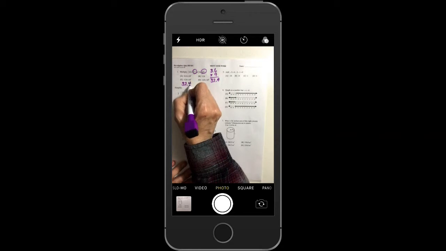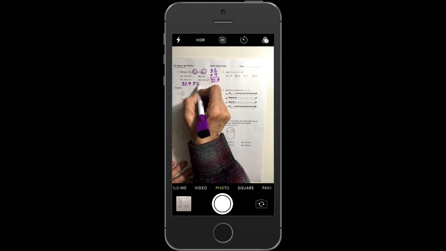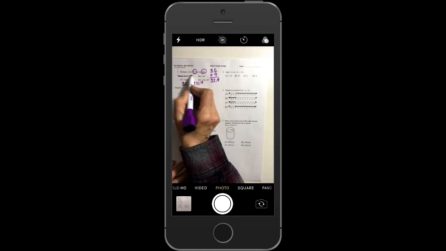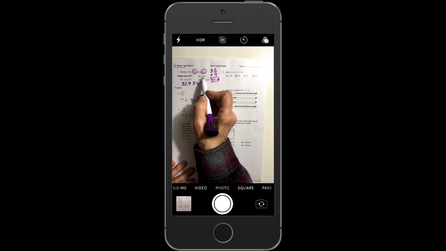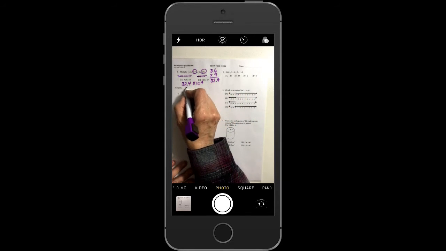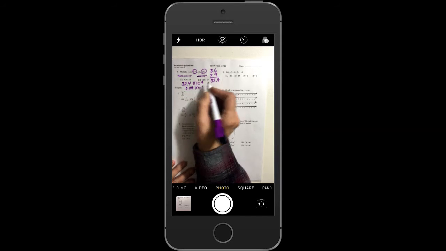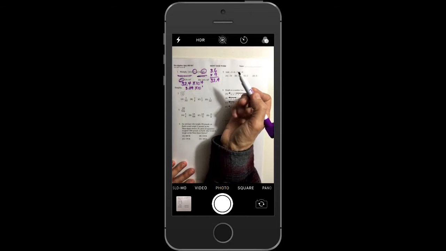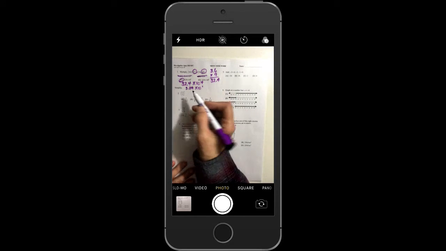So here's your first answer, 32.4 times 10 to the 4th. Now that's not in scientific notation, and neither is answer A. The decimal has to go after the first digit, and there has to be a power of 10, so B can't be the answer either. Now this 32.4 would be 3.24 times 10 to the 1st. Put those powers together, and you get 3.24 times 10 to the 5th.